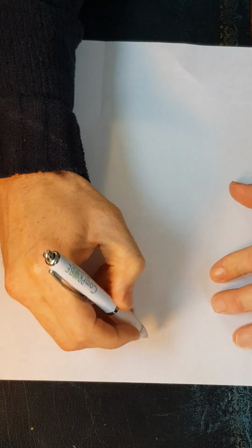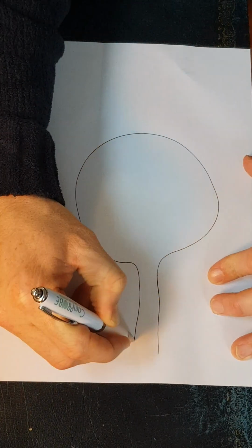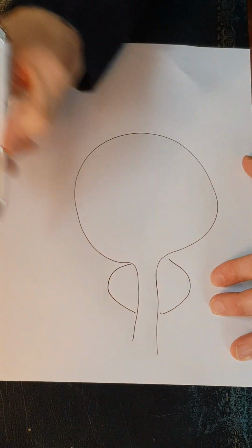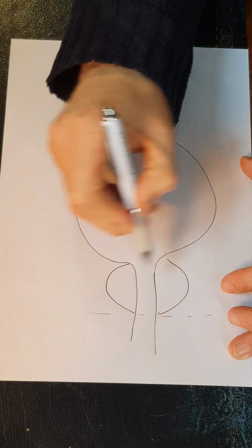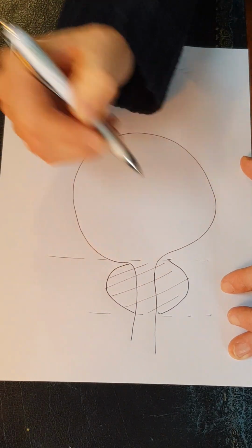So we're going to explain the next few things with a diagram. This is your urethra, your bladder, and your prostate. So just to be really clear, the purpose of surgery is to remove everything between these two dotted lines. So all of this is gone.